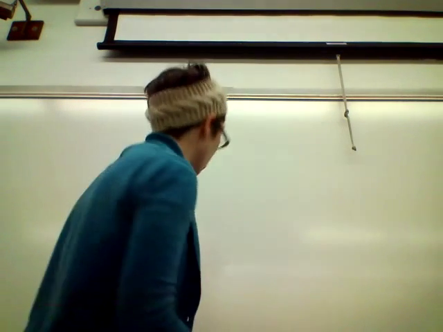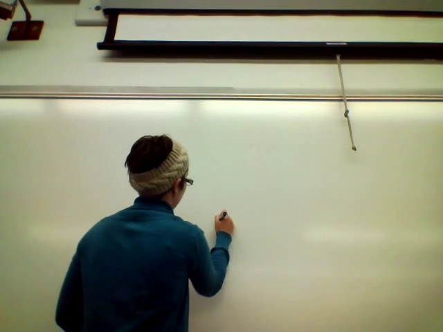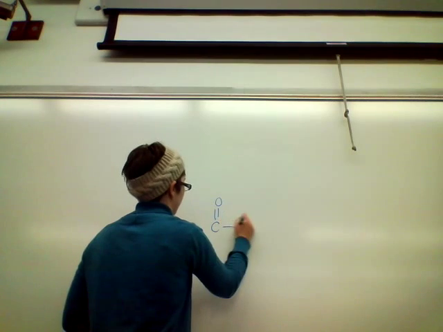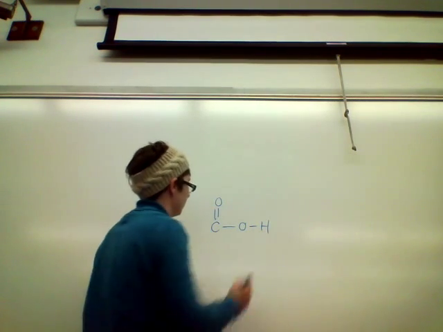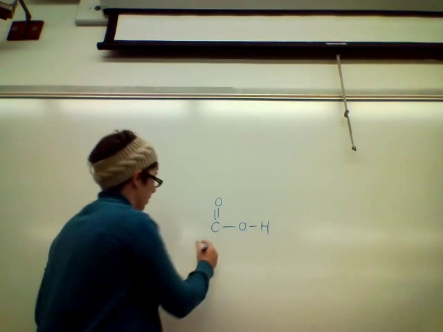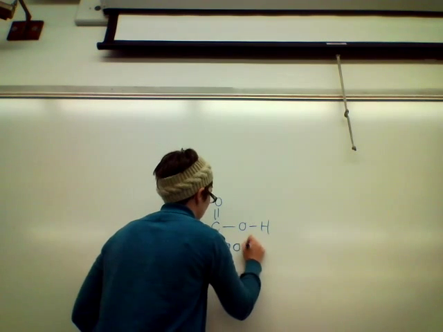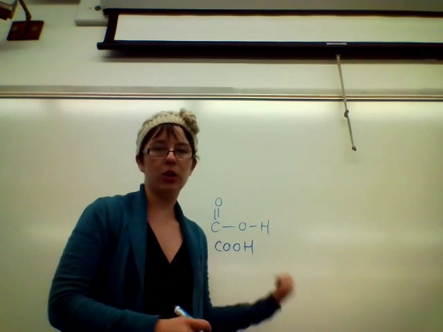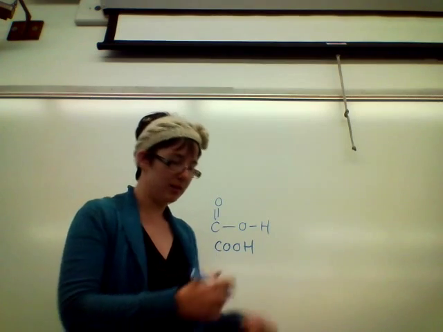So today we're going to talk about carboxylic acids. They're so cool. They're the coolest. Do you know why they're so cool? I'll show you why they're so cool. Because they have a formula like this. The condensed formula for this is CO2H. So if I say CO2H, I mean carboxylic acid.